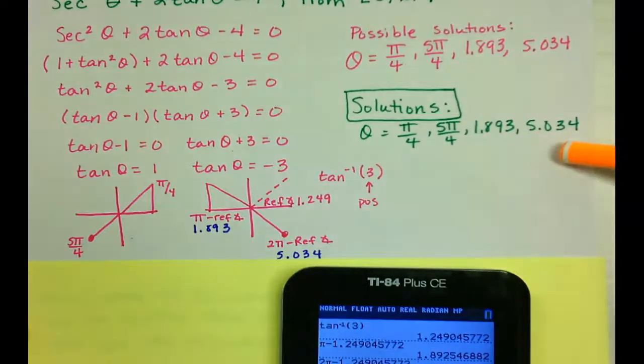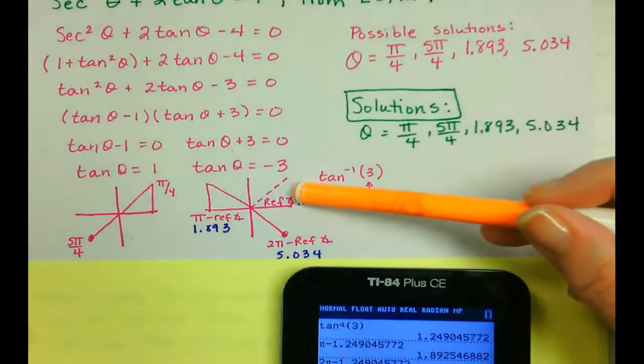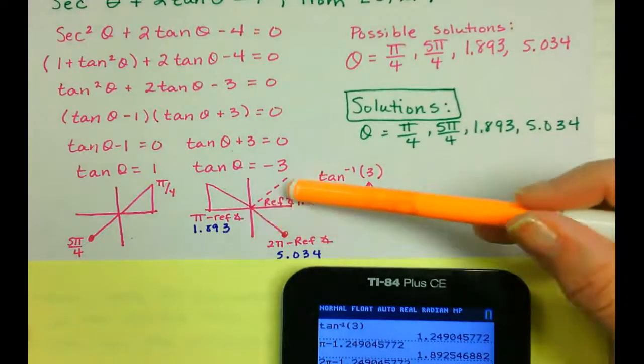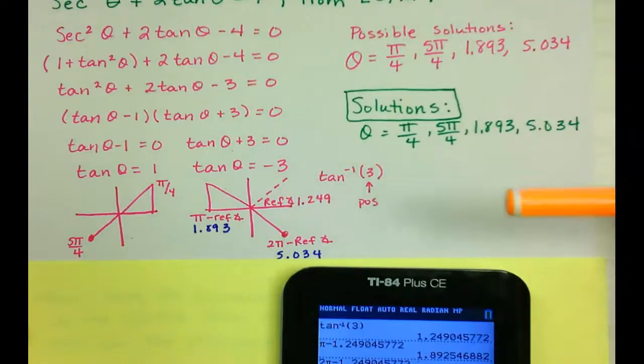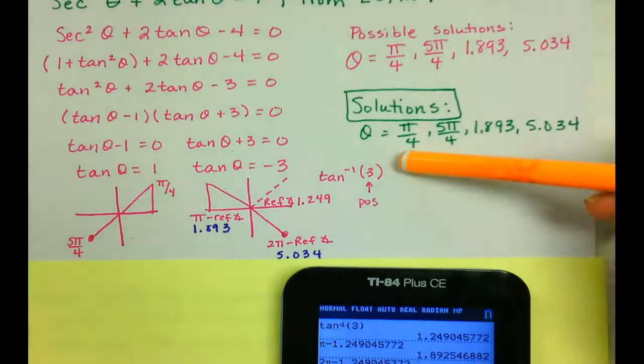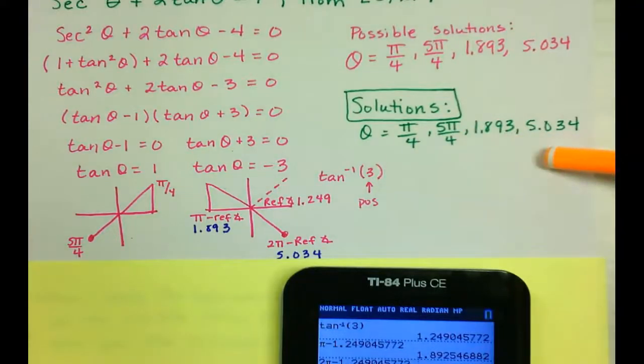So I have these two values. So be real careful and don't include the reference angle here, and that's why I put the dotted line. That's one of the ways for my own personal record keeping, keeps me from accidentally including angles that really aren't part of my solution. And so that gives us the last one. So you can see in this problem, this is an example of solving an equation where you had some exact, you had some approximation, all within the same question.